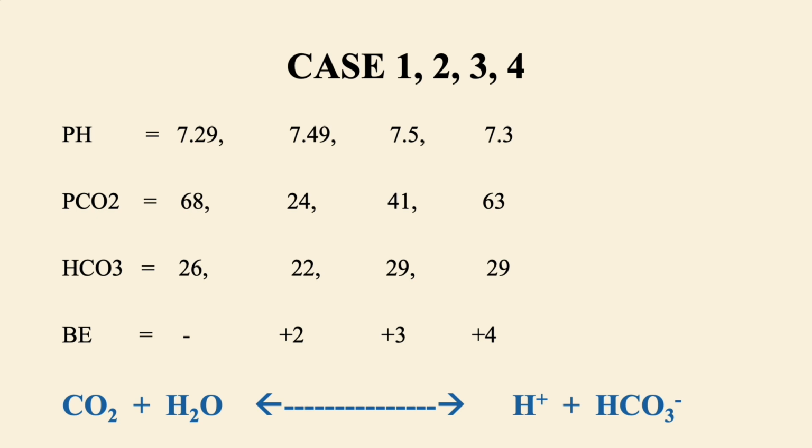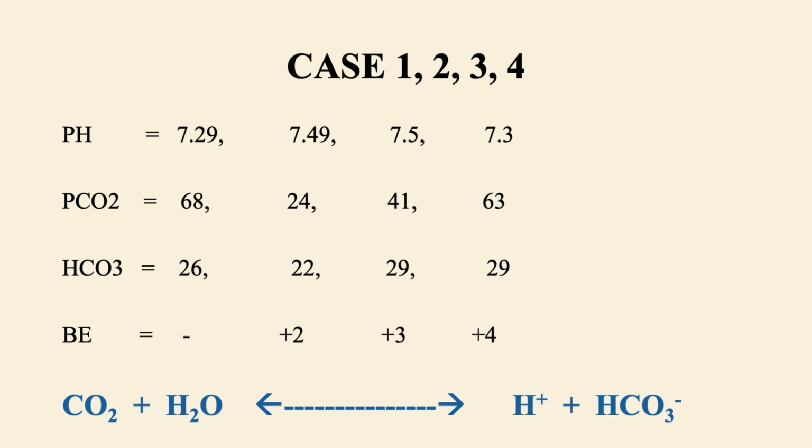Let's do one. 68 minus 40, you get a number, right? So 68 minus 40 is what? It's 28, right? So it has risen by 28 millimeters of mercury. Now you know if this was an acute case, then if my CO2 is rising by 10, my bicarb should rise by 1. So 28 is what it has risen in this patient. So how much bicarb should rise? Let's make it easy. It's 20, for example. 20 times 1 divided by 10 is 2. So your bicarb rises by 2. So you take 24 plus 2, which is 26. Now, is this matching? Yes. So this person is compensating.